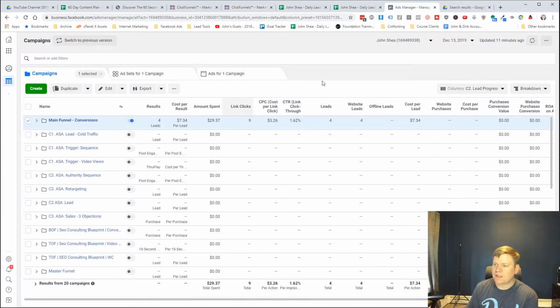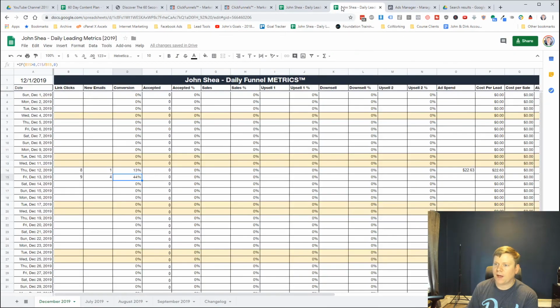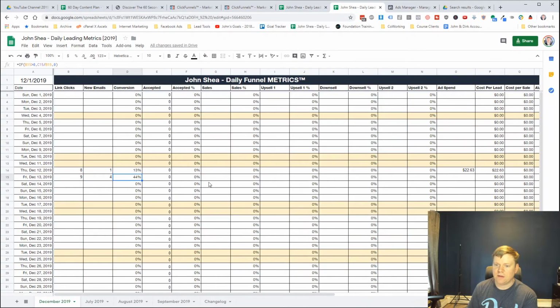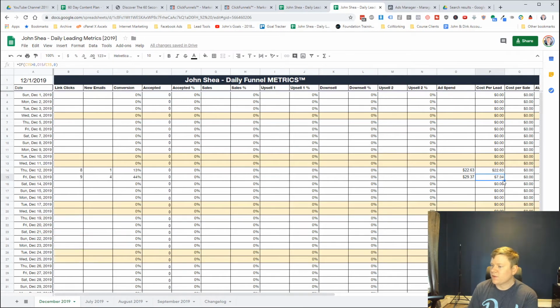Now, beyond that, this does give me some of these metrics, but ultimately if I come back and add up some of the additional data, I'm basically going to want to add how much I spent that day. So $29.37. So we're going to come back to my sheet and I'm going to add this here, $29.37. And the cool thing about this is you can actually see it tells me my lead cost was $7.34. This day I was also completely not having a good day. I goofed up on some ads and was again running some stuff to the wrong place. So I ended up spending like $22 to get a lead, which was extremely high.